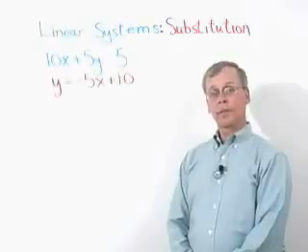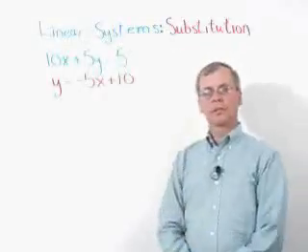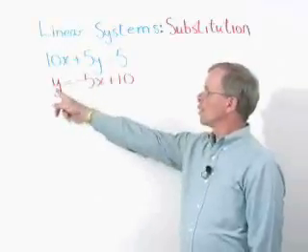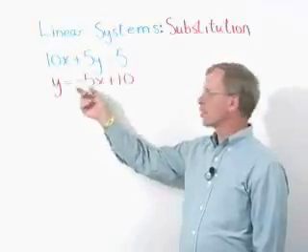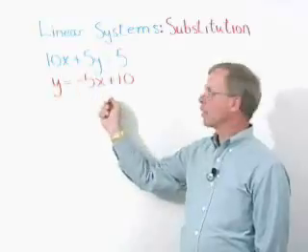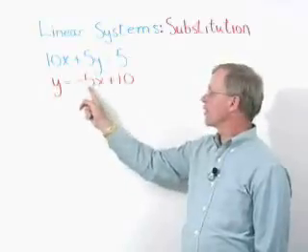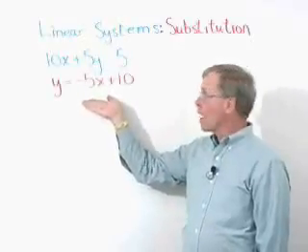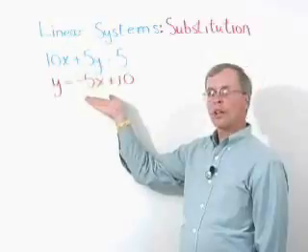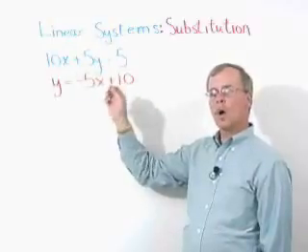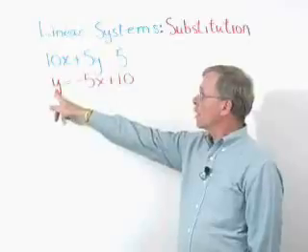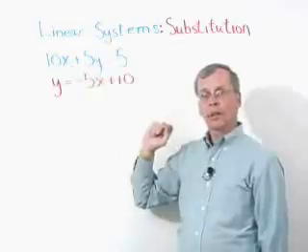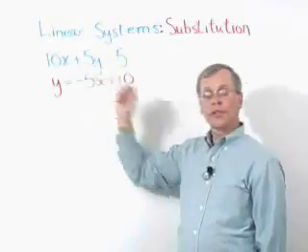Our first algebraic method is called substitution. This is especially useful and valuable to use when one of the equations is already solved for one of the variables, as here, y equals negative 5x plus 10. What we'll do now is say, since we know that if these two lines cross, there must be a common x, y ordered pair. So whatever this y is, found by using this x, the same x and y must work in the first equation as well.